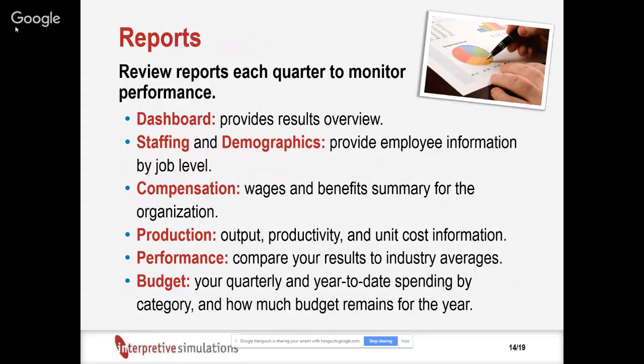Production: how your employees are producing, and what the unit cost of your product is. You'll notice in your simulation, at the top right hand corner, you will be able to monitor your unit costs throughout the entire simulation. If that price gets way too high, your customers may feel that it's too high, and therefore they don't buy it. Therefore, the demand for your product is low.